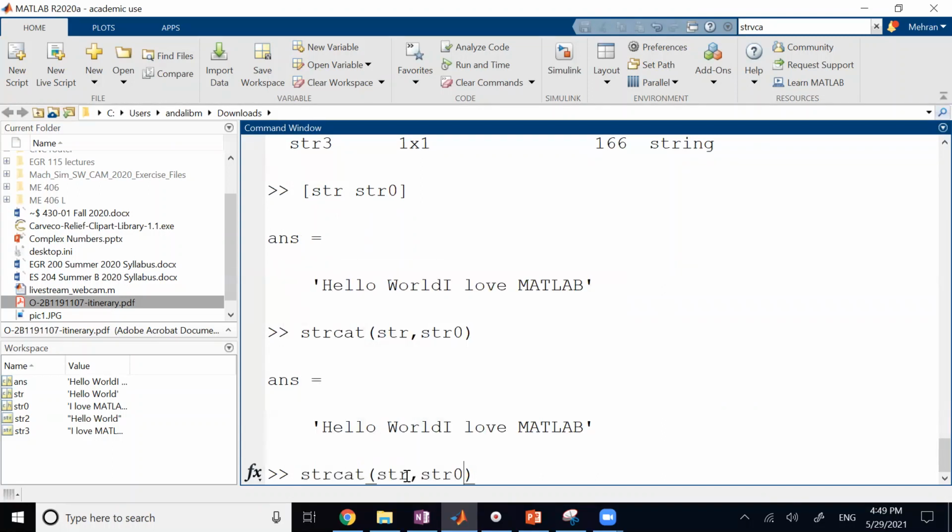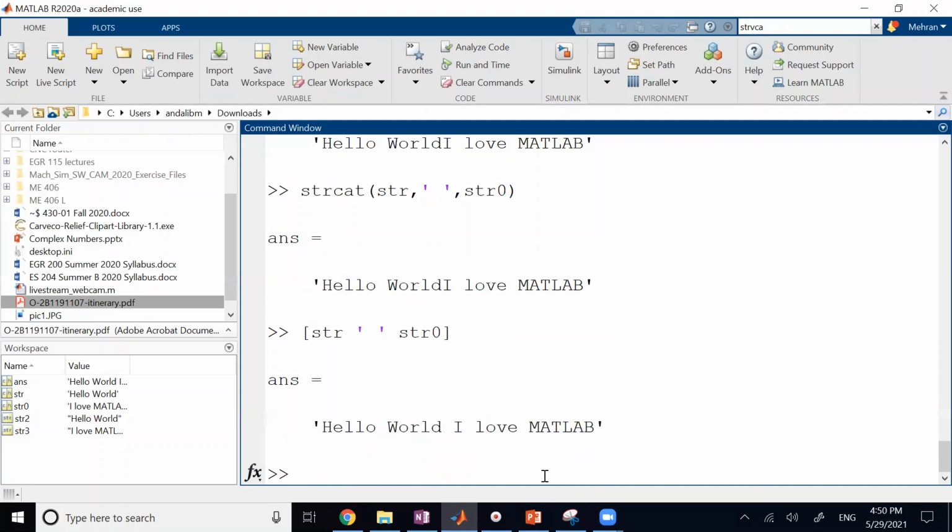And the good thing with this is, you can add more if you want. You can add several inputs, that's fine. But you might say, can I add a white space like this? So I add a string where that string is a white space. Can I add that in between str and str0 to add this white space I need here? And guess what? You can't. What about this? Could I do something like that here? Yes. Interesting, right? So with the command strcat, if there is a white space between the characters, it ignores it. But if you simply concatenate them by simple brackets, you can get it to work like that.